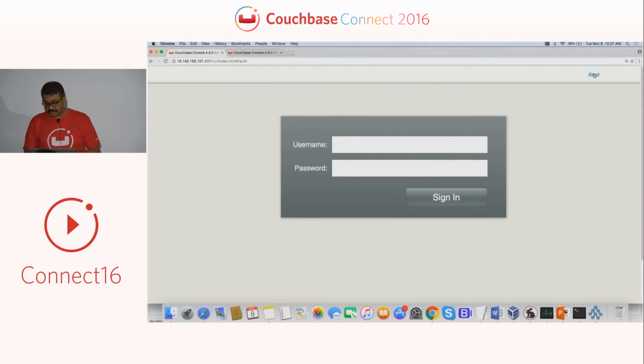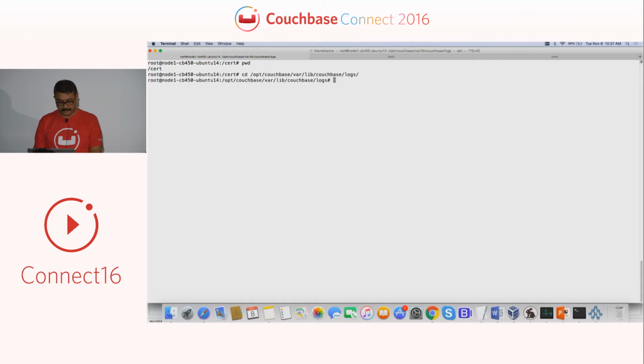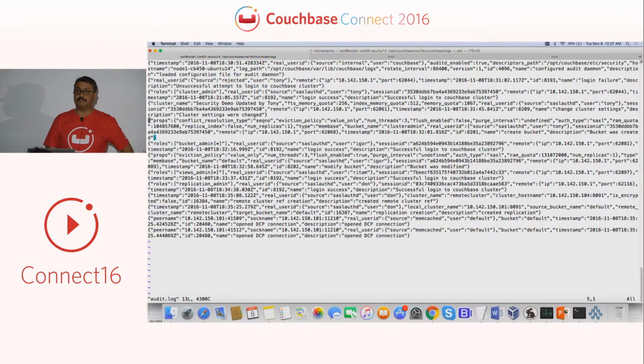The second thing that I wanted to show is about auditing. Since we have enabled auditing in the system, I should be able to show you the logs as well. When you enable auditing, an audit.log gets created in the system, which puts in a record for every action that is taken by the admin. It can be either through the UI or the CLI, it doesn't matter. Whatever an administrator does, anything with an admin part to it gets recorded here.